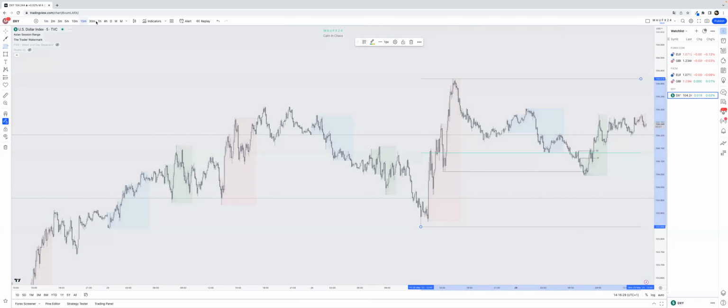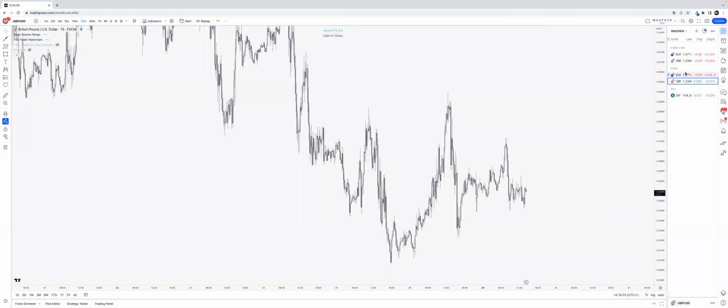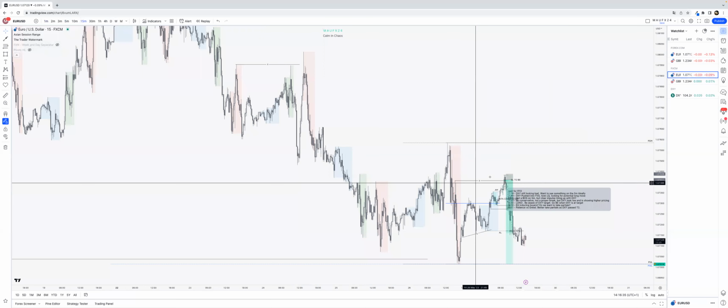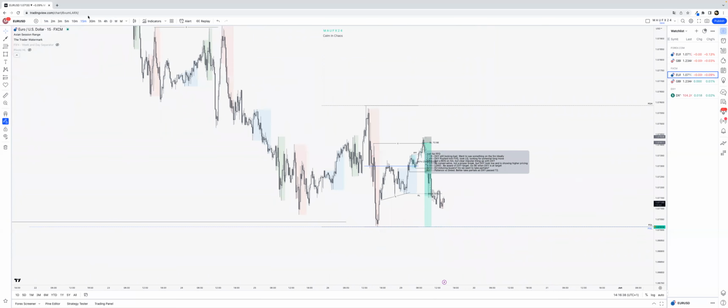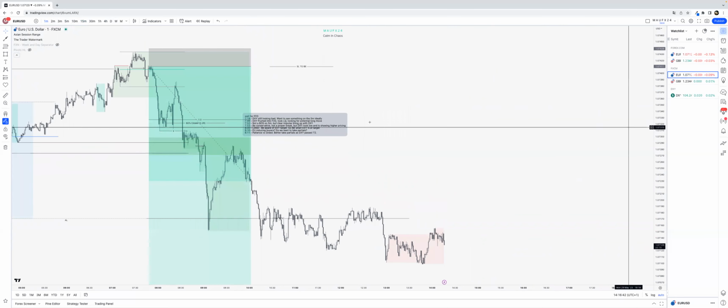And as you know, I either use supply and demand or I use high time frame liquidity. Well, here we got the high time frame liquidity internal to this range. And then if we go lower to the 1 minute, what can we see? We can actually see a 1 minute break.